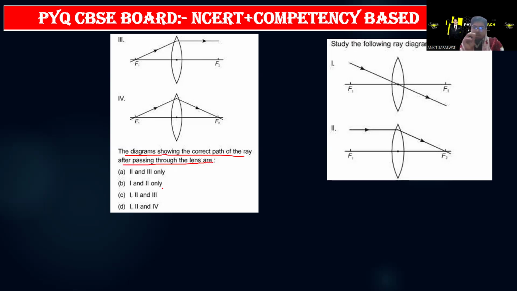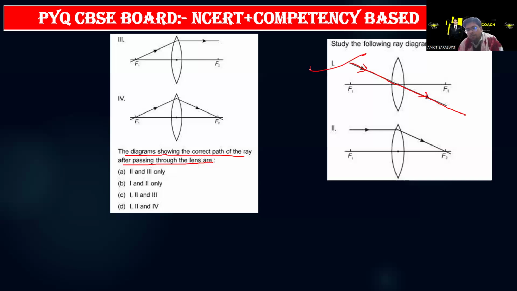If a light ray is parallel to the principal axis, after refraction it will pass through the focus. If it is passing through the focus like this, it becomes parallel. So these are the basic rules by which we draw the ray diagram. That's what we have to check. A light ray that is passing through the optical center goes undeviated. This is the first rule.